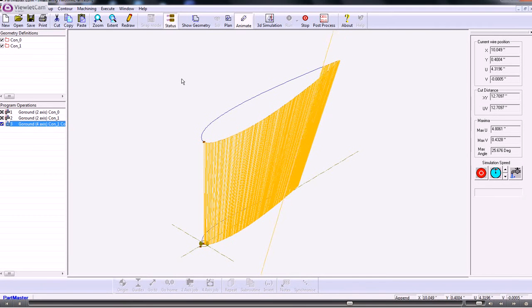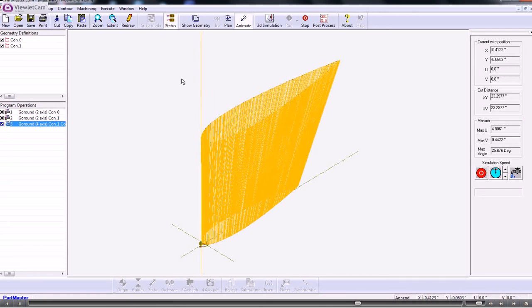So that will output a full 4-axis toolpath. What we'll do next is post-process, but before we do that we'll run the machine simulation. In the simulation you're going to see pretty much what you've seen there, although it will look obviously on a solid. So we go to 3D simulation.